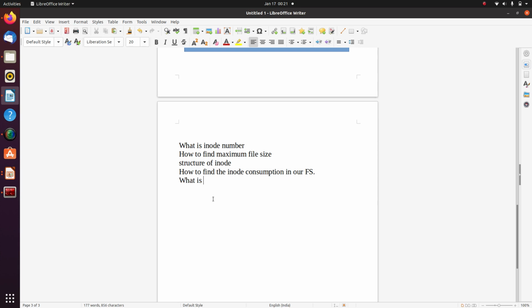And what if we want to increase our inode numbers? For this we will have to create our file system again, and we will have to allocate the inode numbers accordingly, if we want a larger number of inodes in our file system.